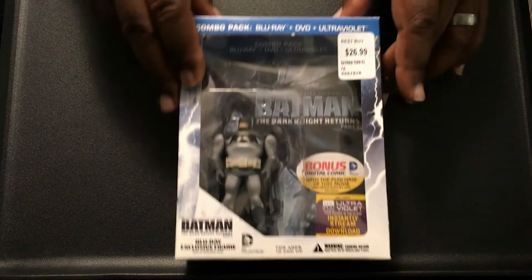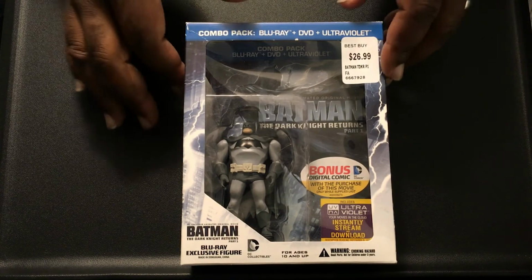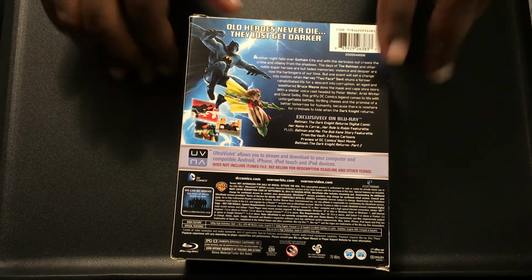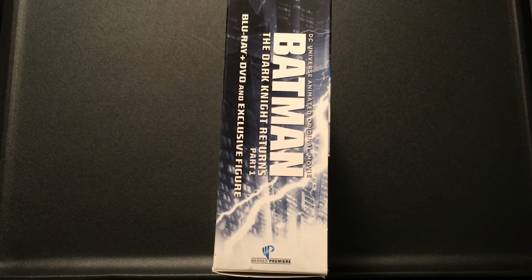Okay, and now The Dark Knight Returns, and this one has the variant Batman. And I really like this sculpt. I like that, the beefier looking Batman there. Frank Miller Batman. The old codger.